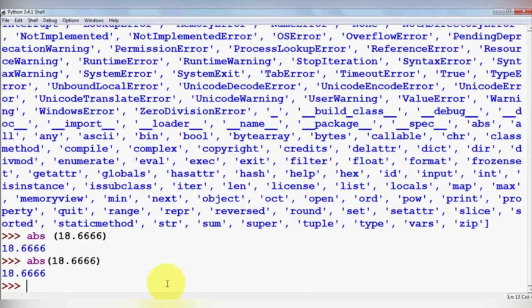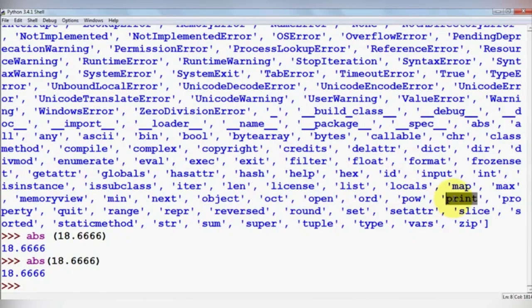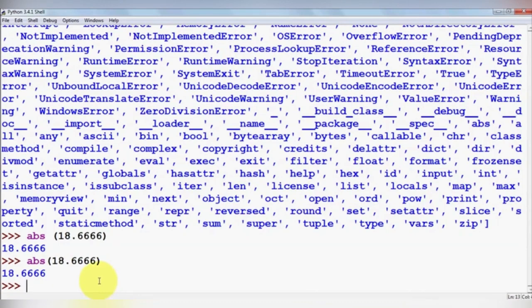Okay, or you can use print to print something, or you can find the len function to find the length of a string. So I can use len and give some string. For example, I can write hello, which is a 5-letter string: 1, 2, 3, 4, 5, right?